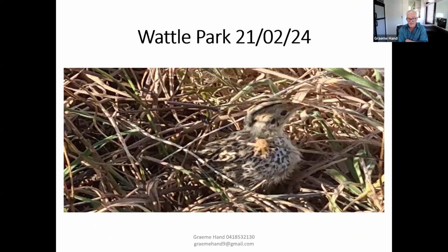One of the things that I feel is missing too is we get lots of biodiversity. Yesterday I was racing down to shift the cows, and I nearly ran this crew over. There were about 10 of these quail chicks, and this was the only one. I went back to see if I'd squashed any, and it was cheeping at me going, "Are you my mother?" But that's the sort of ground cover.